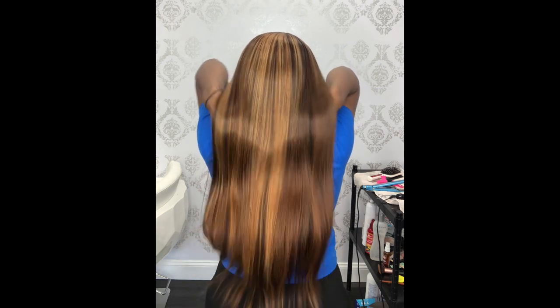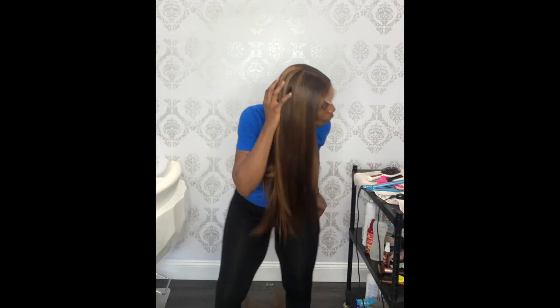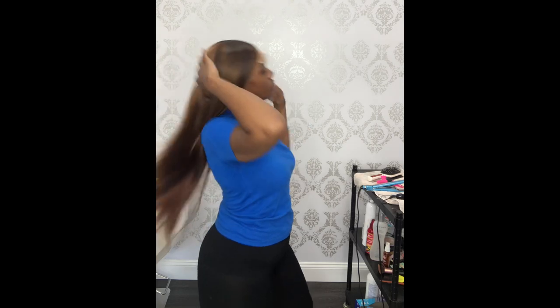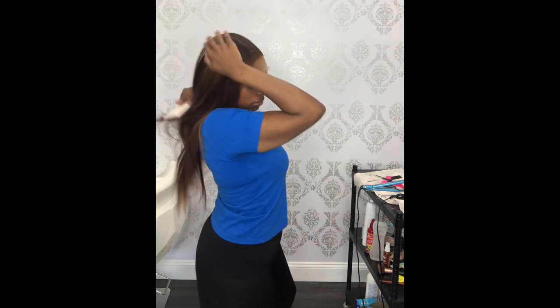I am back. I am excited. It's been a minute and I don't know how to act, y'all. I can't even front. I never wear super long hair. This is only 24 inches, but I normally don't go past 22, so it seems super long for me. Ew, don't hurt nothing, Tifa. You know your ass can't dance. Yes, honey, yes. Yeah, I didn't know what to do. I was like, girl, just keep whipping it. Swing it, girl. I was feeling myself, but I was tired, so I couldn't put any makeup on.